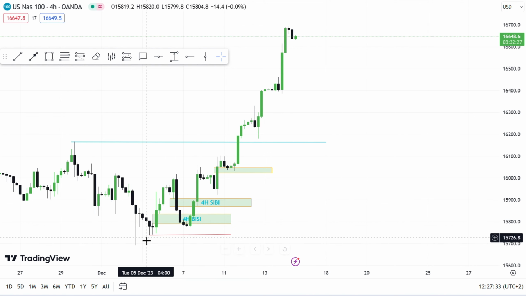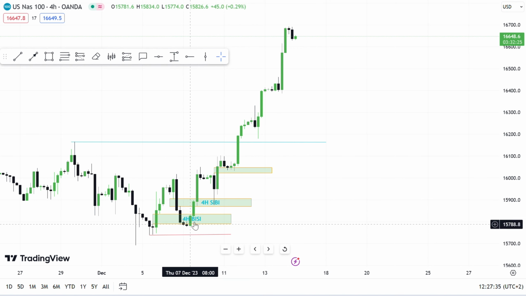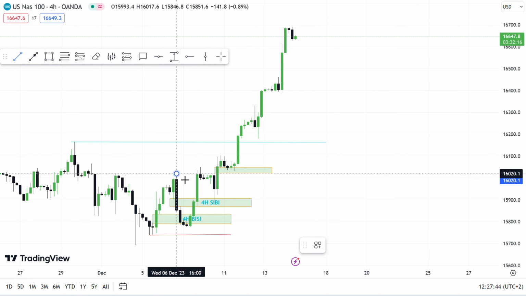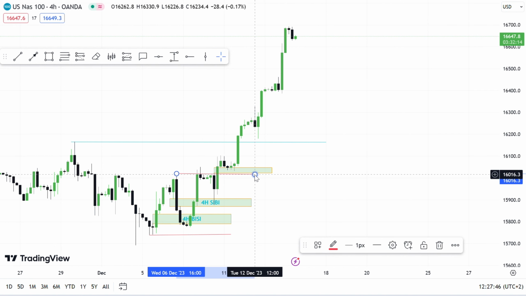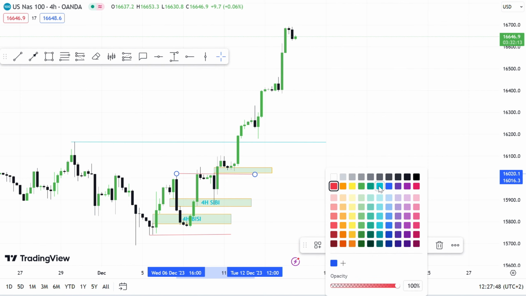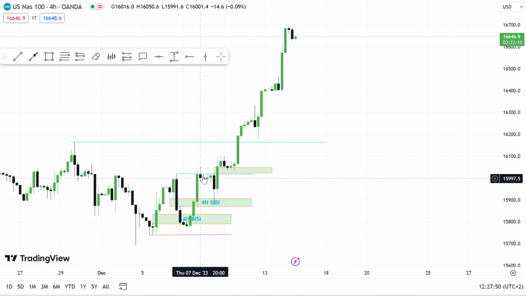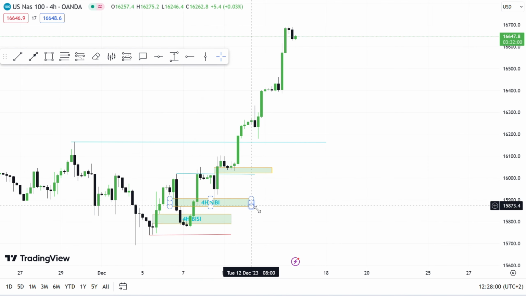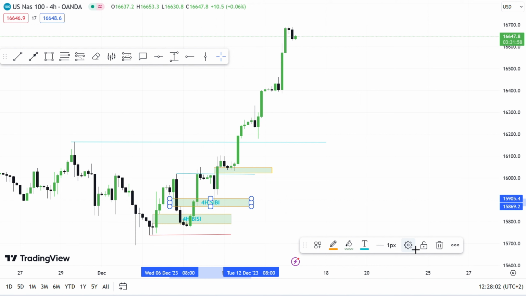Since a low was not broken, the market will pass by and break this high. After this high has been broken, we confirm that, okay, we are buying now. We are bullish. So after it does that, it comes back to this fair value gap and uses it as a buy area.